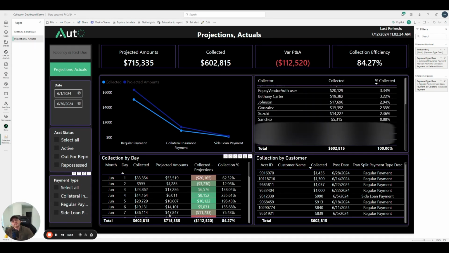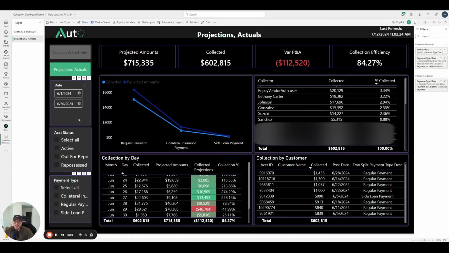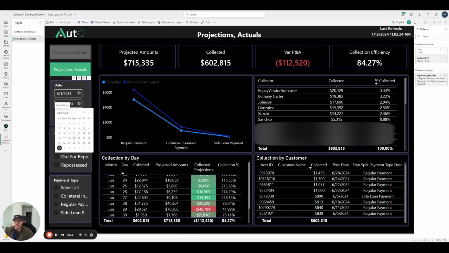Now down below, we have a collection by day, right? So your collectors can see how much we are supposed to collect. So I'm going to go ahead and change the date here to July. Sorry, let me go down to July, and then go into July 31st.